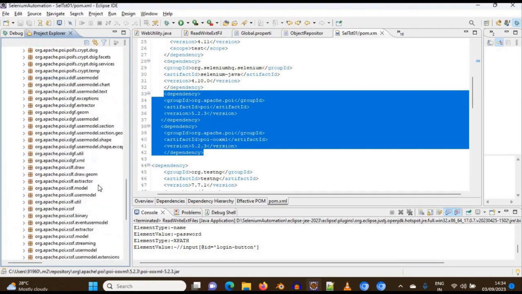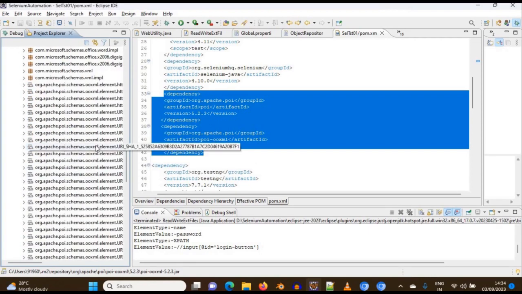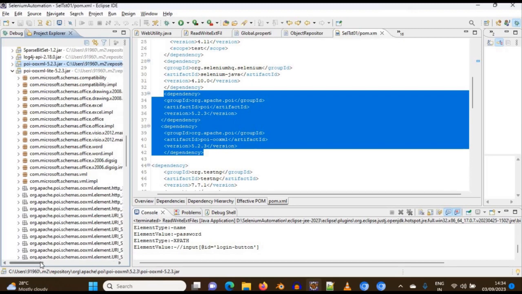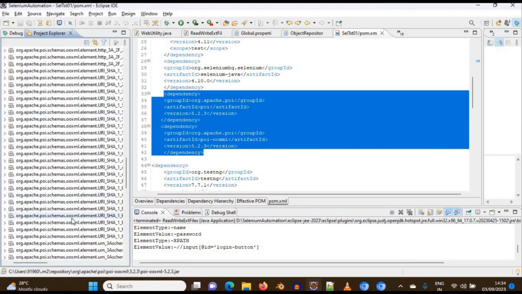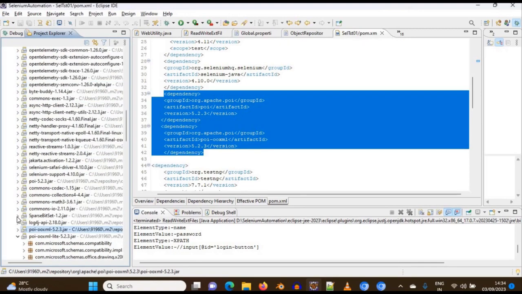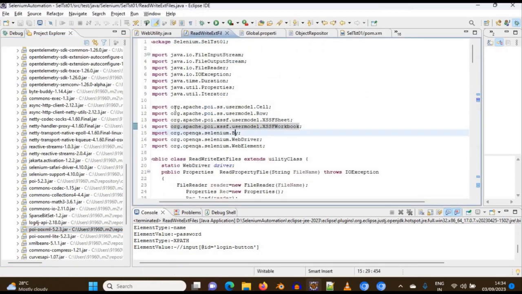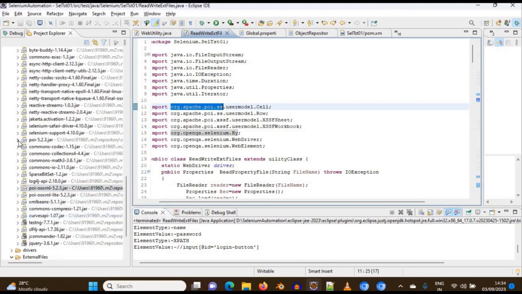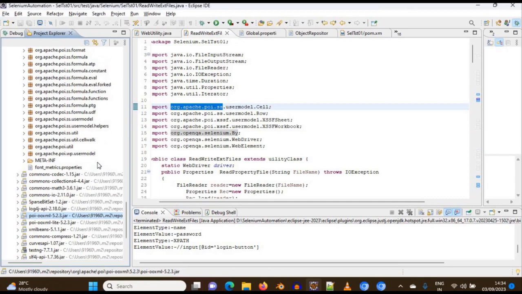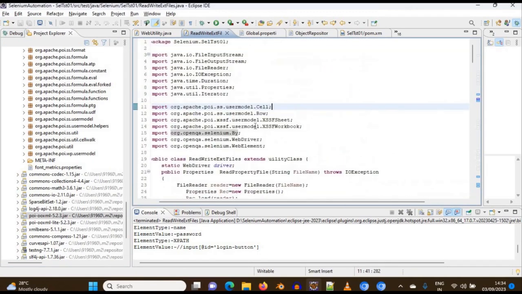Inside this you can see our workbook model. This comes from Apache POI, inside the usermodel package. So this is the configuration side.